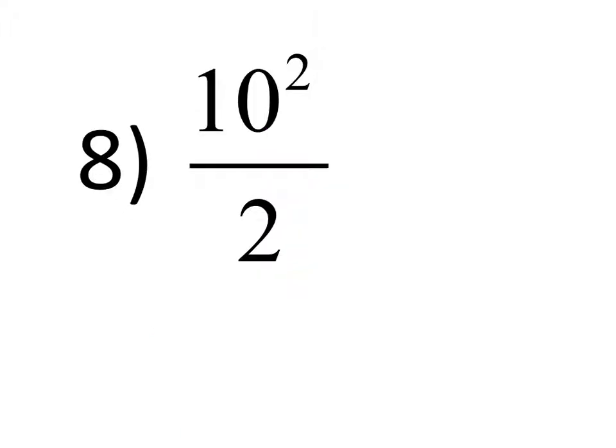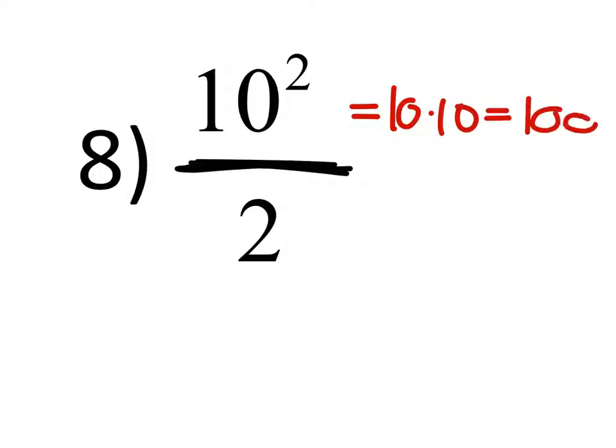Now, it's important to remember that on a fraction like this, the fraction line is division, okay? But if it's a fraction, it doesn't necessarily make a difference that that's division yet. We'd have to simplify the numerator and denominator first, so the top and the bottom. Now, the bottom on this one is already 2, but the top is 10 squared, which is 10 times 10, which is 100. See, now we can put this over 2, or divide it by 2.